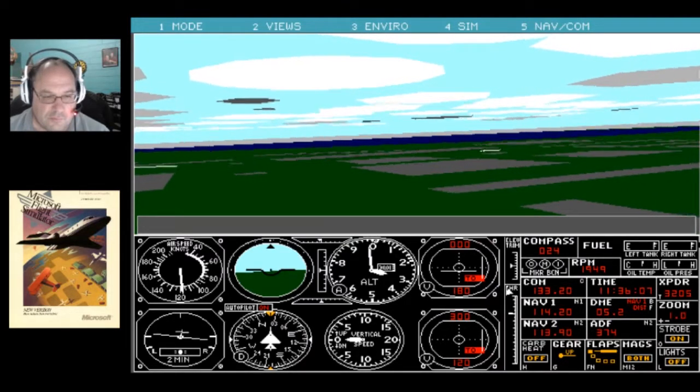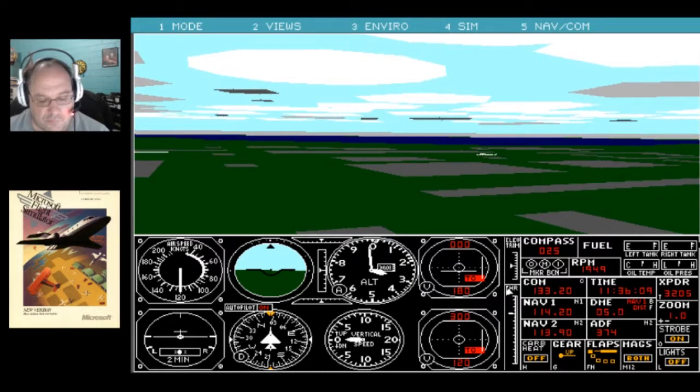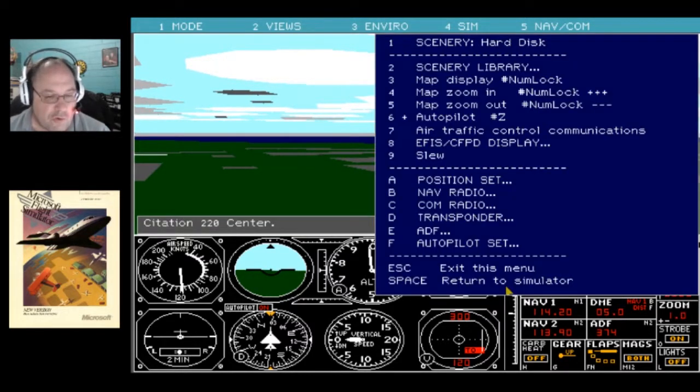Citation 220 center. Climb to 15,000. Watch for traffic westbound.